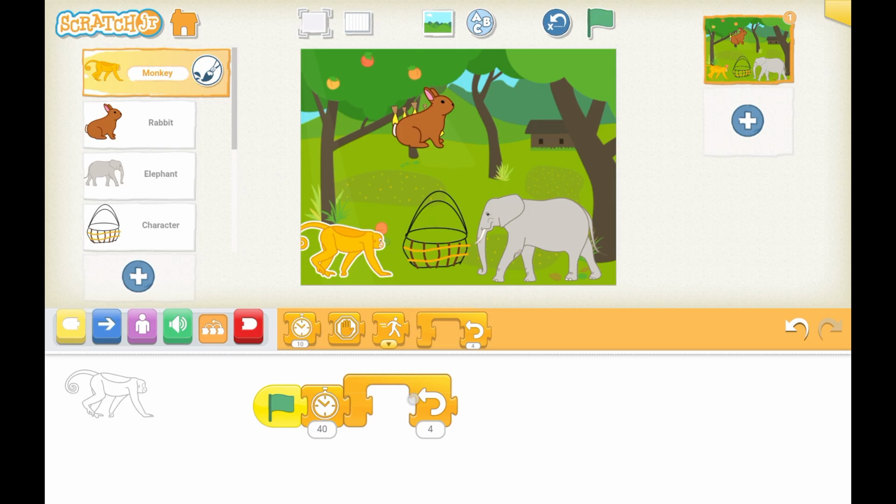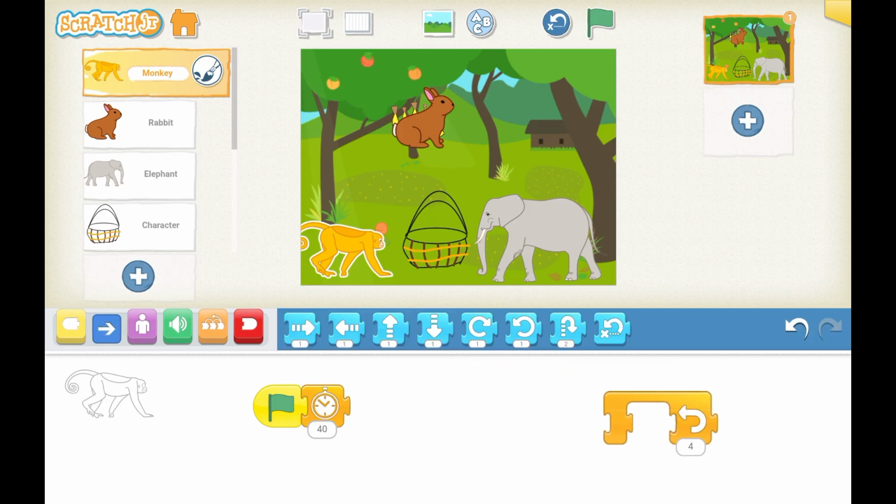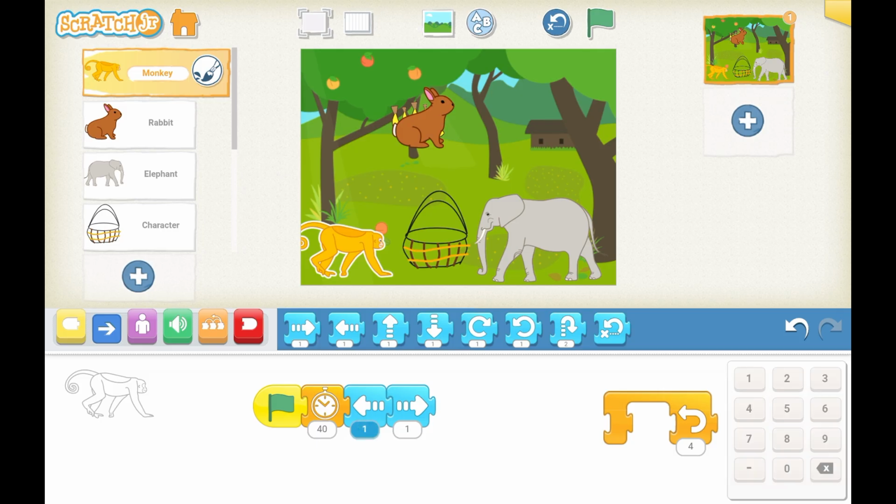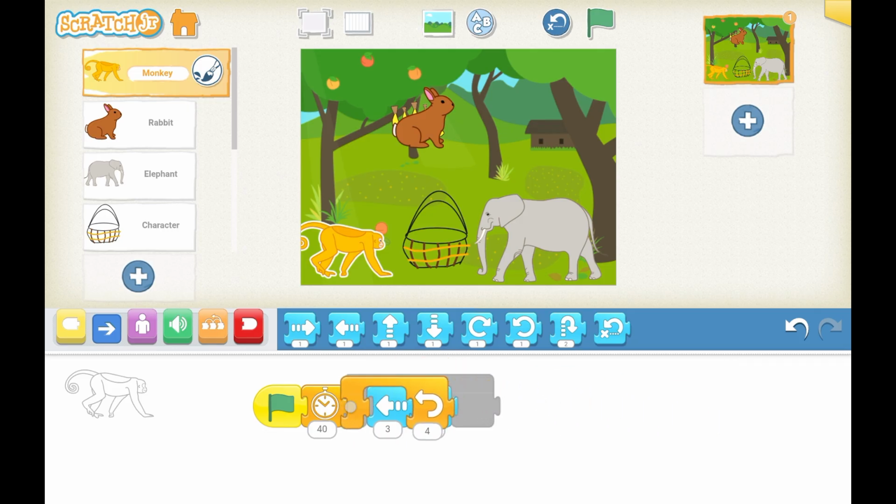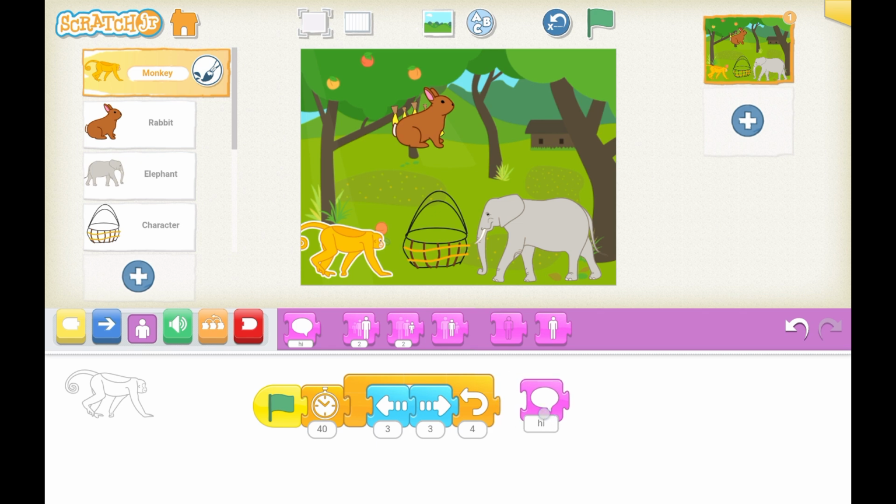So in order to get the user's attention towards what we are going to do, we want to have some movement. Whichever character is talking also moves, so the viewer would know that this character is going to talk. Otherwise, if there are a bunch of characters on the screen, it gets a little bit confusing who is talking. Now the monkey will show some movements before it starts talking, and the monkey will say that I didn't take them, because the elephant will be asking who took the bananas.